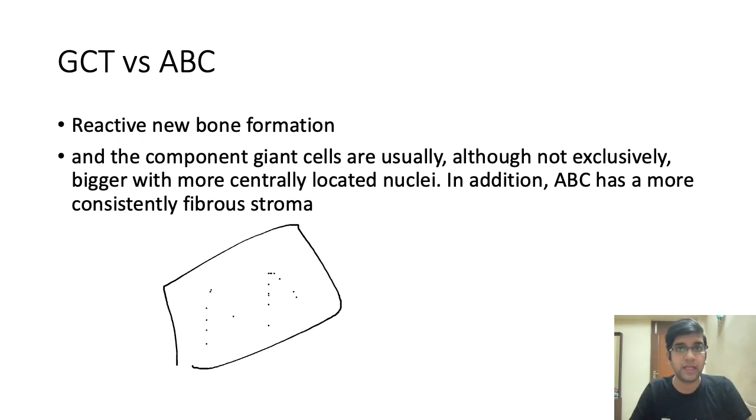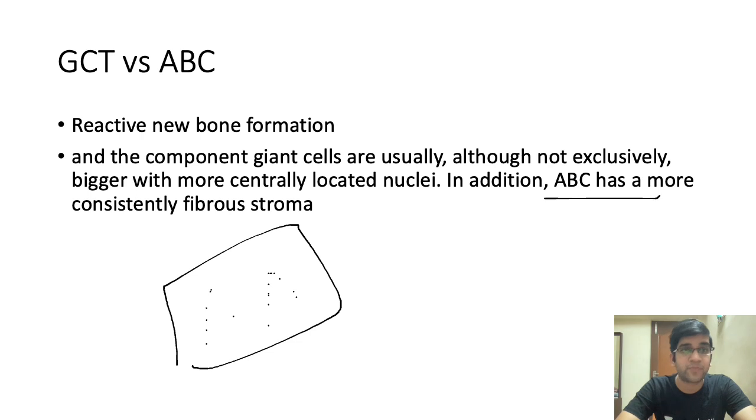That's one variant. We did see giant cells in this biopsy, in this case, but I didn't have giant cells with abundant nuclei, maybe 5-10 maximum. A giant cell tumor will have lots and lots of nuclei, 50, 100 easily. There'll be huge giant cells. That's one clue. It's completely a solid lesion and it's a uniform distribution of the giant cells. These are my clues to say, okay, it's a giant cell tumor versus an aneurysmal bone cyst, fine.